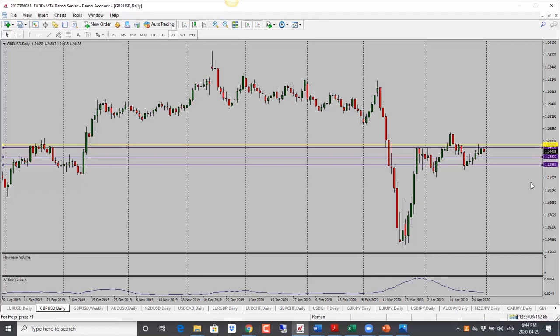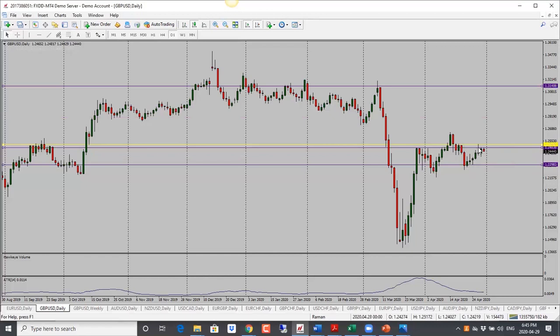So having said that, going back to the pound dollar, I'm neutral on this. The reason for that is price hasn't been able to break the high of the pin here. So in this case, what I'm looking for is the resistance level. If price stays below 1.2500 or 1.2480, essentially the high of today, if it holds below, it can still come back down towards the support level. This is the range this pound dollar has been trading in for the last little while. As we can see, it tried to break through this resistance, failed, and now here we are.